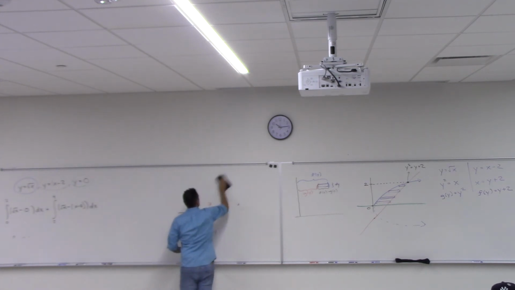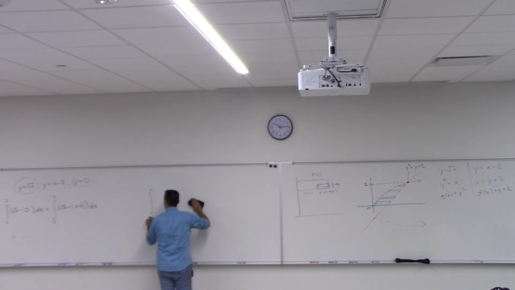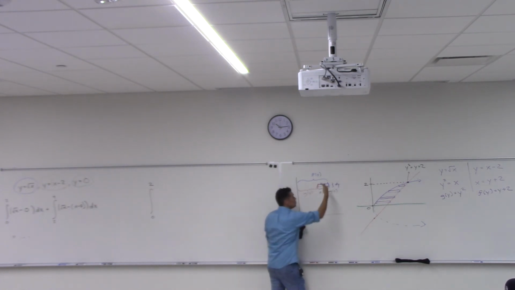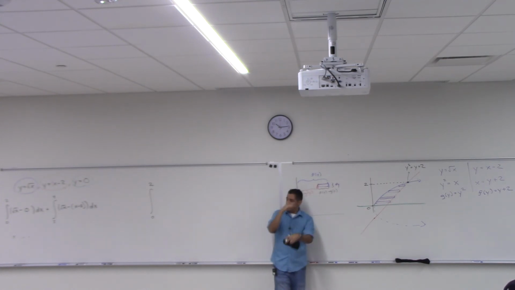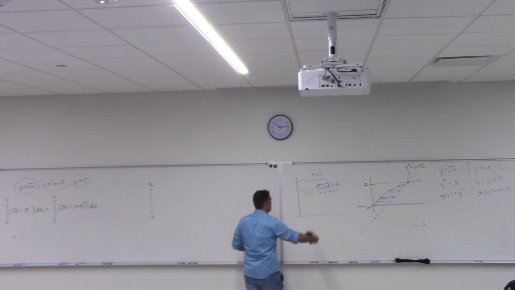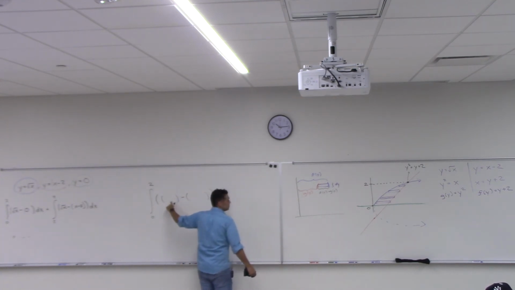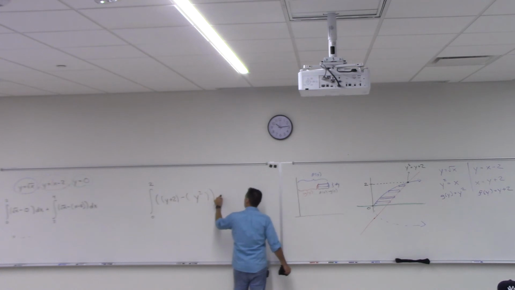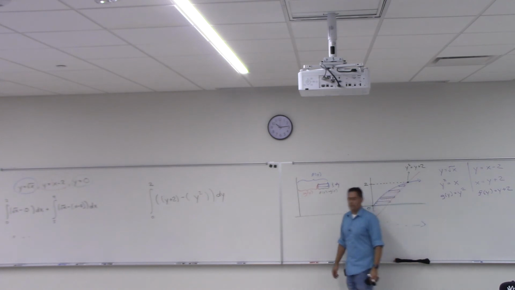Okay. So here I go. I'm going to set up the integral now. The integral should go from 0 to 2, right? 0 to 2. And then it's going to be the function on the right minus the function on the left. Instead of top minus bottom, this would be the right one minus the left one. So the right one is the line, right? So what should I put there? It's the right one minus the left one. What's here? y plus 2. Here? y squared. Here? dy. There you go. That's the setup.